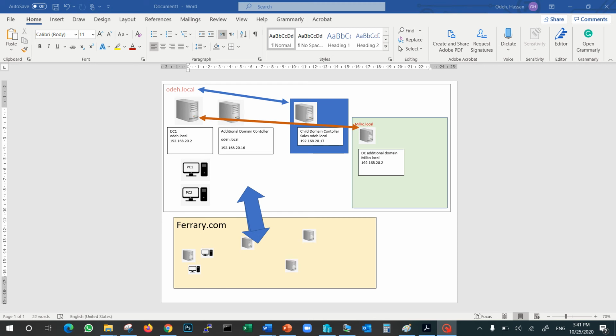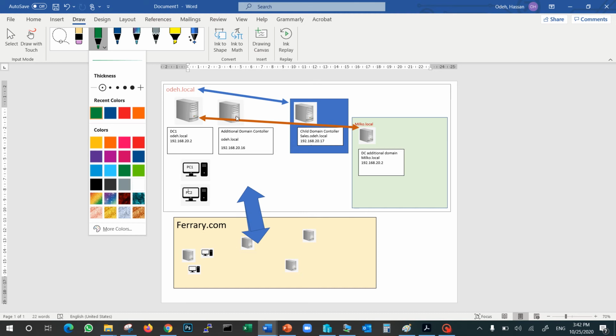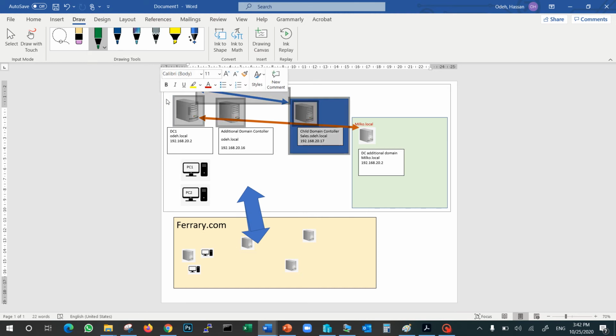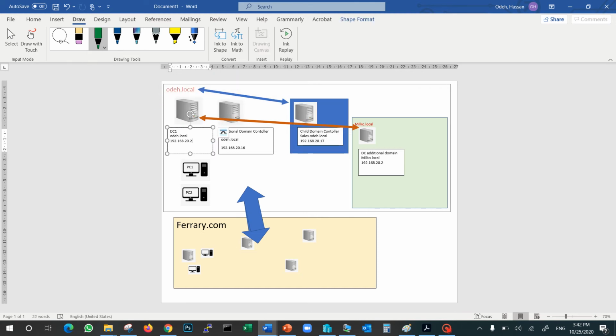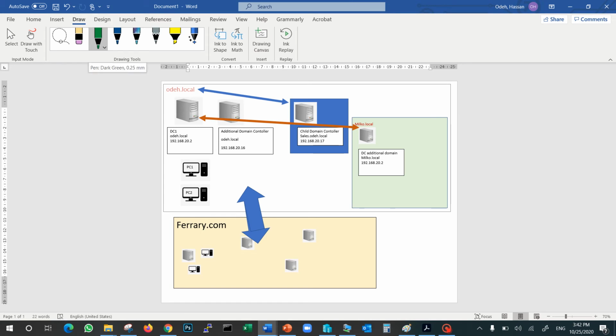As we spoke earlier, in this stage we are going to talk about how to create a new domain in my domain forest. So I already have my Ode domain, it's up and running, it's working, and I have my child domain sales. And I decided as an owner to start a new business which is in dairy product, and that's why I'm adding this domain. So I'm building up a whole new domain inside my forest.